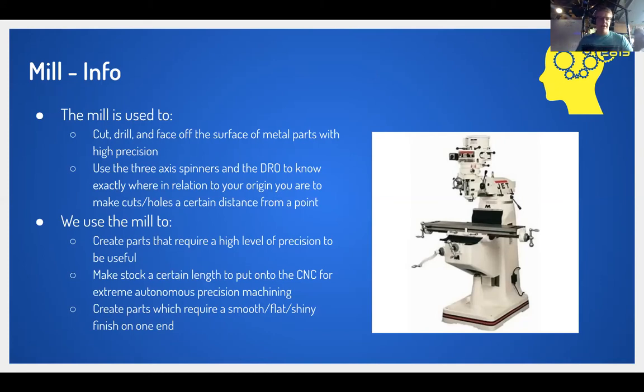Oftentimes you are connecting one piece of this aluminum tubing with another, and if you cut it off with a bandsaw or something else, you can see that it has a rough edge, so it won't be perfectly perpendicular. As you can see, it has this tiny little tab on it that sticks out a little bit more than the other side. So it's not going to be perfectly perpendicular when you place it against a flat surface. Well, what if you do want it to be perfectly perpendicular? What you do is you machine off this edge to create a very flat and smooth surface so that it can be perfectly perpendicular to a flat surface. That is very important for creating rectangular frames and a whole lot of general mechanisms when you're fabricating a robot.